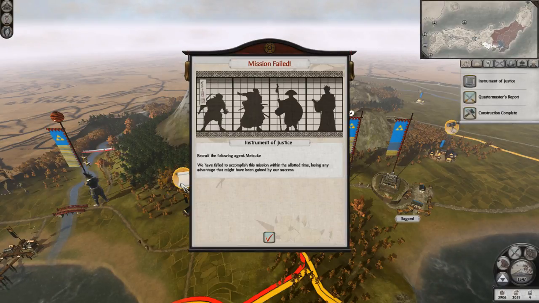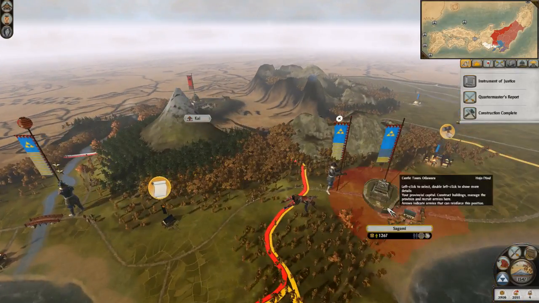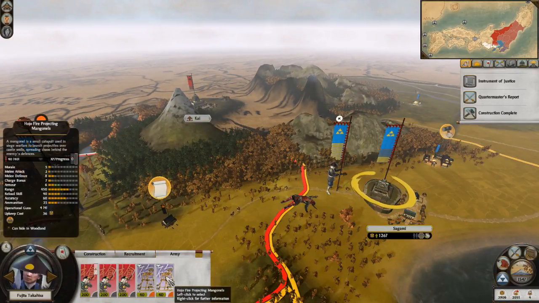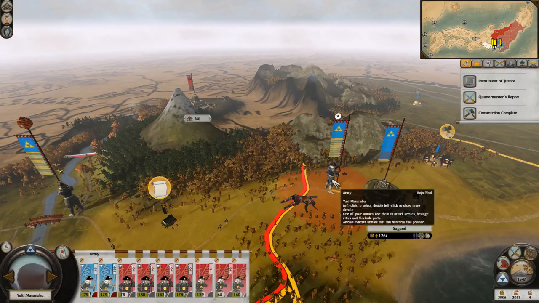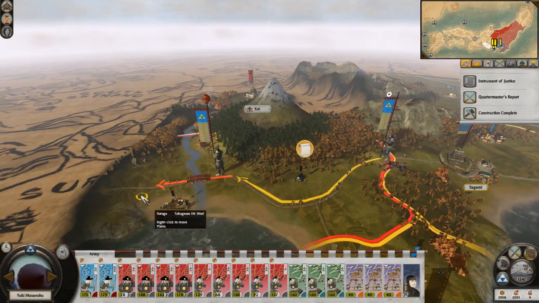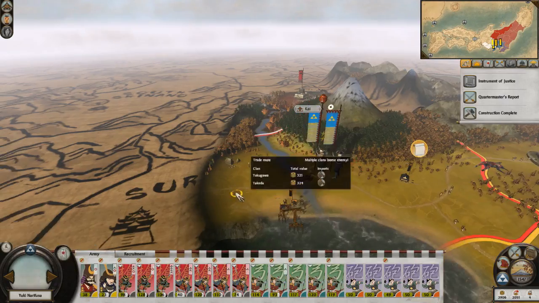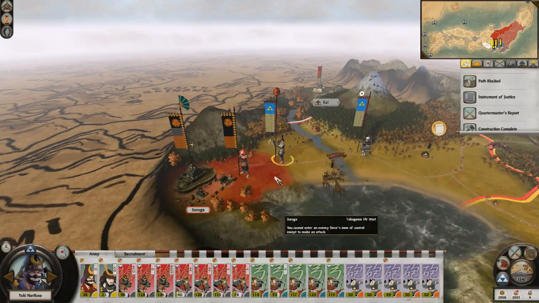Huh. Okay. Instrument of Justice. Oh, they wanted me to recruit a Metsuke. Okay, so we have the fire projecting Mangonels. So we've now got three. And let's see what we've got here.